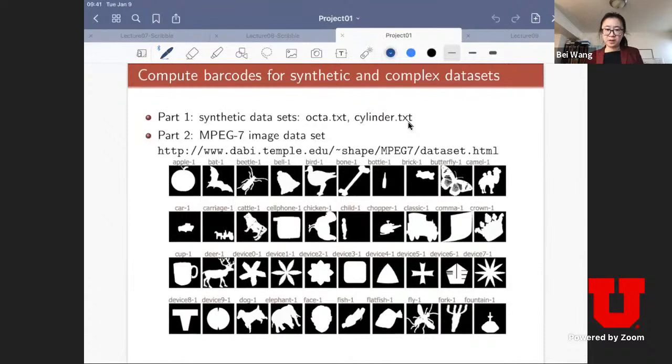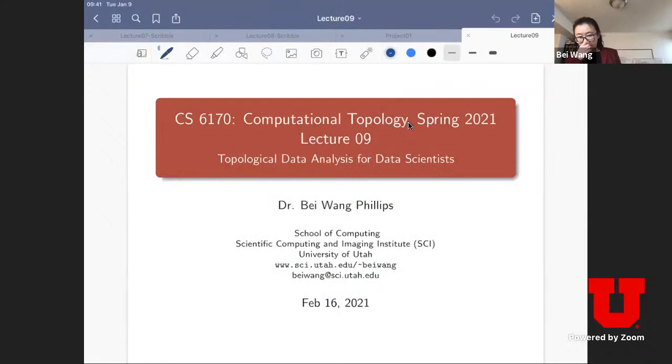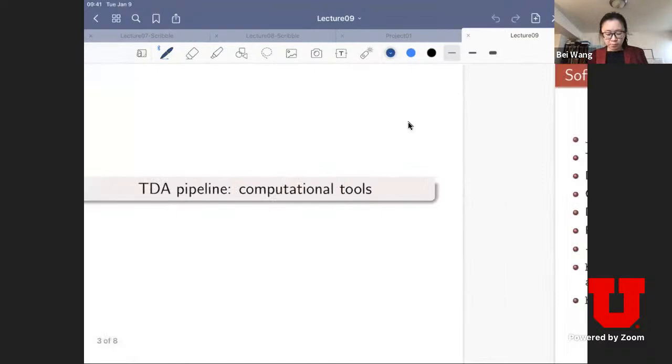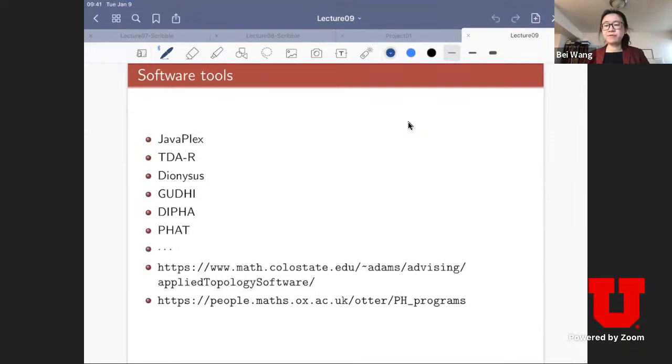The other part today is a little bit out of order, but since we're talking about tools, I want to mention that there are a lot of open source tools out there. The ones you have seen today: Mapper Interactive is one tool that computes the Mapper graph. Ripser is another open source tool that computes persistence diagrams, based on the Vietoris-Rips filtration of the point cloud. There's a history of open source tools in computational topology and topological data analysis over the past 5 years. There's a really large collection of them. Here is an incomplete list.